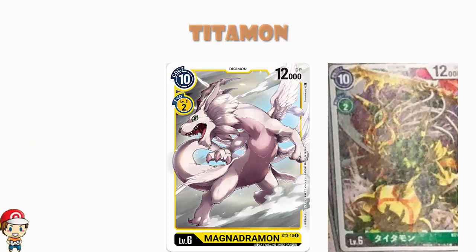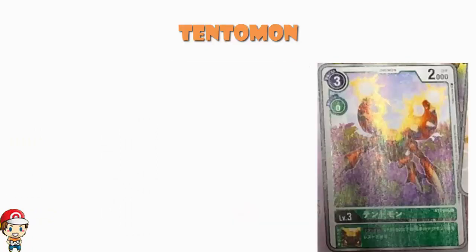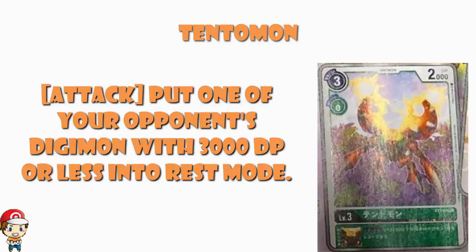So Tentomon then. We had seen a little hint of Tentomon in a very blurry image we took out of a trailer. It's quite nice to now have confirmation of what Tentomon actually does. We've got a level 3 Digimon, free cost to play normally, 0 cost to evolve, 2000 power, all of which are roughly in line with what we've seen before. And when you attack, you may put one of your opponent's Digimon with 3000 power or below into rest mode. Oh, cool. Sound familiar? Does that sound an awful lot like Rosemon?